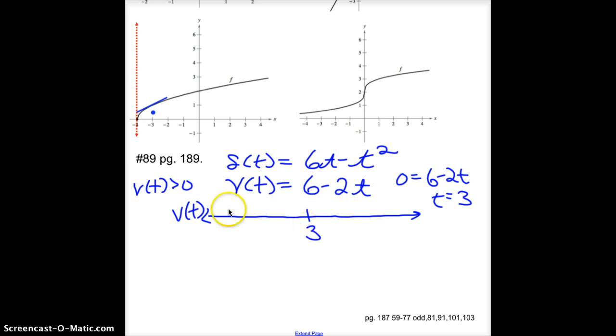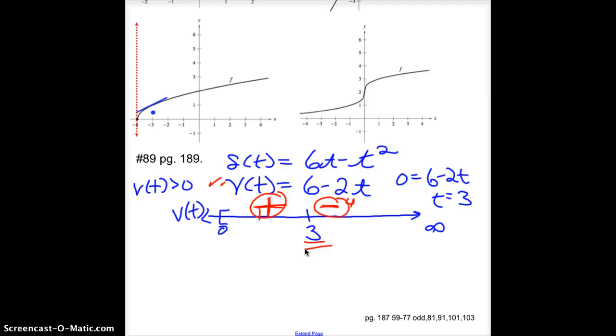And this says I'm analyzing this starting at time 0. It says for all times greater than or equal to 0, and I'm heading out to infinity. And the question is, when is the particle moving in the positive direction? So I've got to test my intervals to see where the derivative is positive. If I pick a point in here, say 1, that would be positive. If I pick a point to the right of 3, like say 4, that derivative is going to go negative. So what it means is the particle was moving forward for the first 3 seconds and then backwards the whole rest of the time. And there was only one point at which it changed directions, and that was when its velocity was 0, or at 3 seconds.